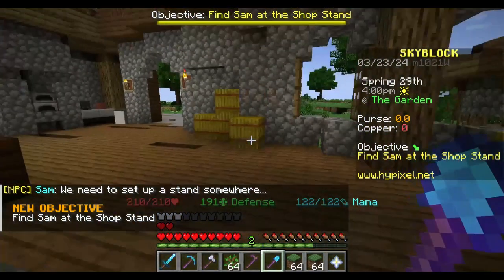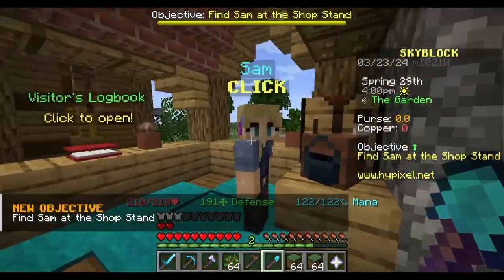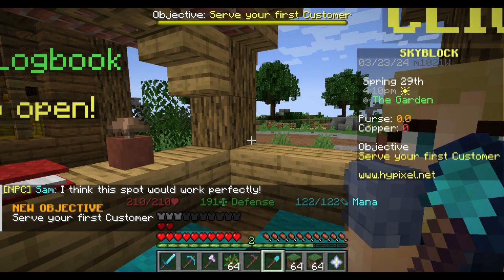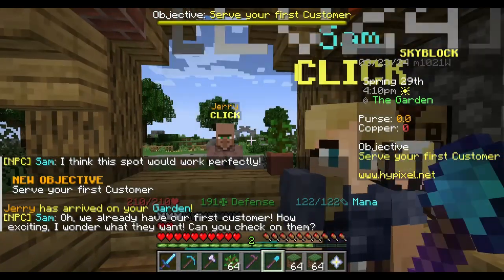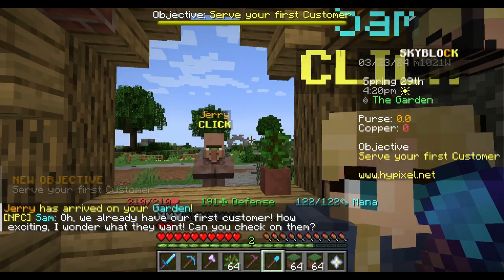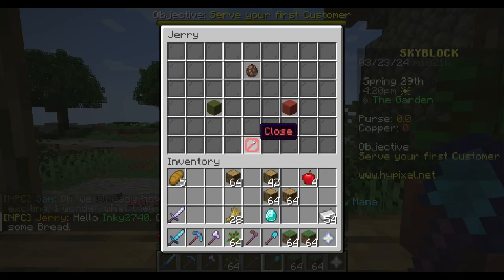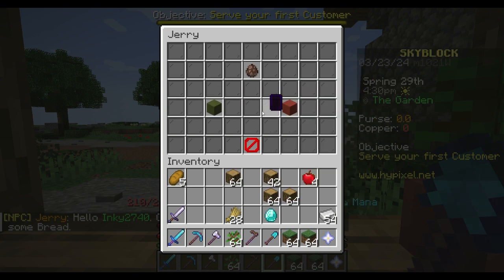Find Sam at the shop stand. Where is that? Right here. I think this spot would work perfectly. Serve your first customer. Jerry has arrived here. Jerry! What's up, man? Oh, we're your first customer. Exciting. I wonder what they want. Can you check on that? Uh-huh. Oh, I need some bread. Okay. Jerry Legendary, accept offer.